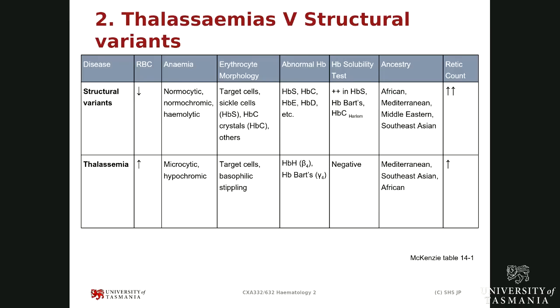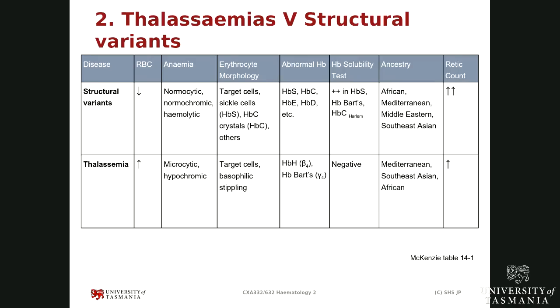And that's quite unusual, because I'm sure you've realised by now that over the last 4 weeks, anytime we have a low hemoglobin, we've usually had a low red cell count. And this is not the case with many of the thalassemias, particularly the more subclinical types, or the less nasty types. They tend to have a red cell count that is either normal or increased, and certainly doesn't reflect the level of the hemoglobin. But we'll talk more about that later.